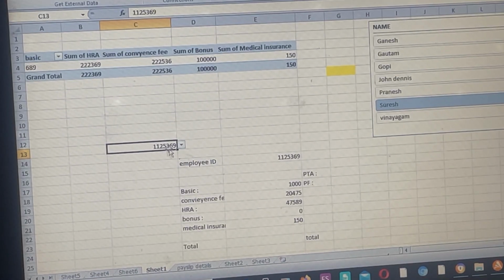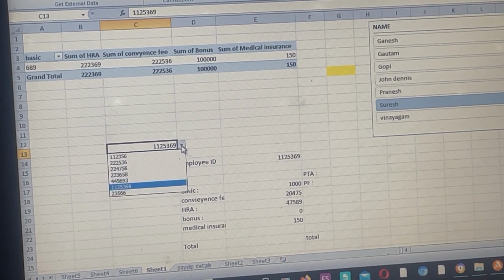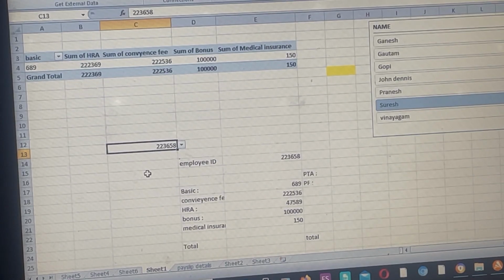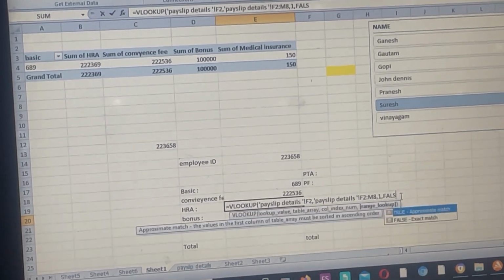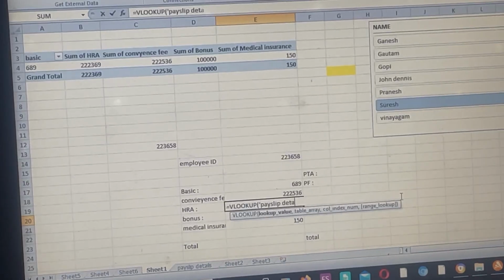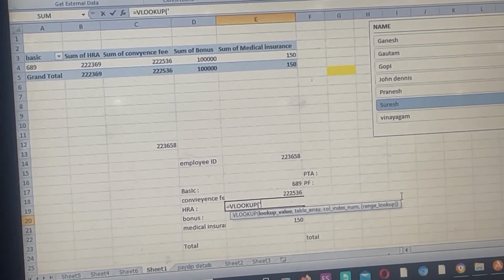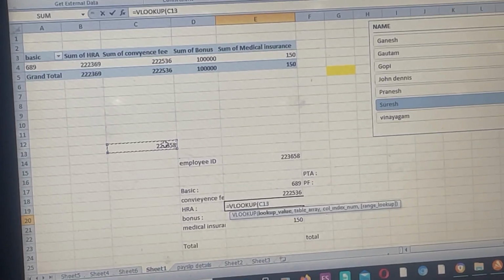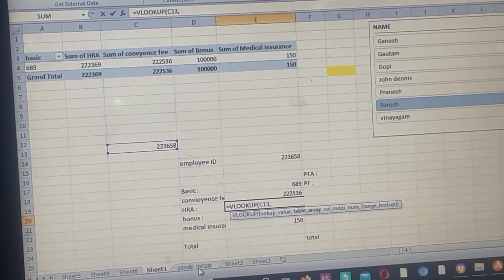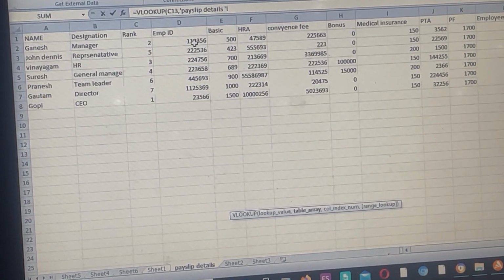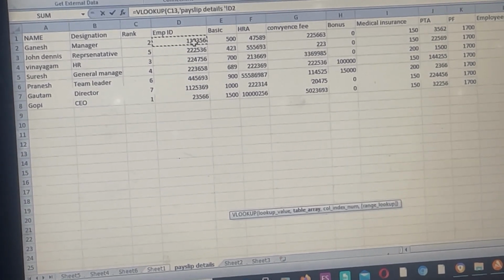In the upcoming videos you can see how to automate the destination, because the destination comes before the employee ID. So if you can't use vlookup in that, I will tell what I did in that. Okay. So these are the things we have to automate like this.